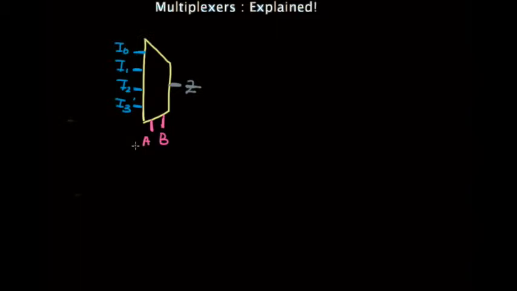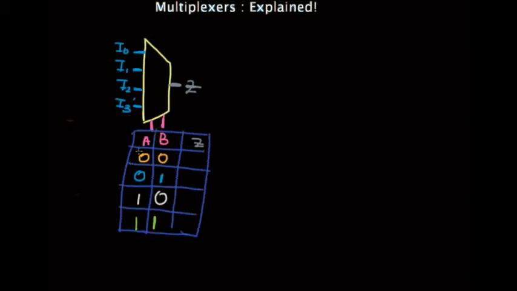So in this multiplexer we have two input variables, which are A and B, and from the combination of A and B we can make four different combinations, which are 00, 01, 10, and 11. So let's try making a table out of this. And if you notice, these four different combinations that A and B produce correlate with the four data inputs we have. So 00 is going to correlate with I0, 01 is going to correlate with I1, 10 is going to correlate with I2, and 11 is going to correlate with I3.